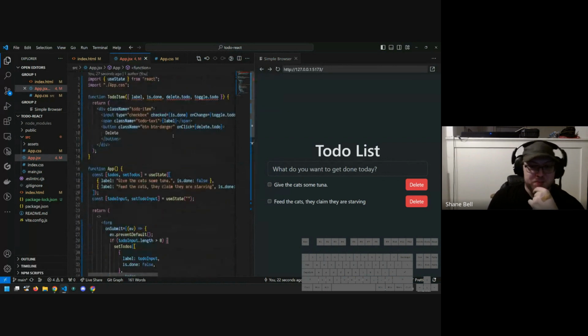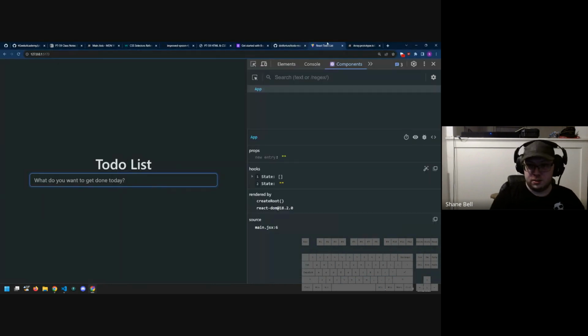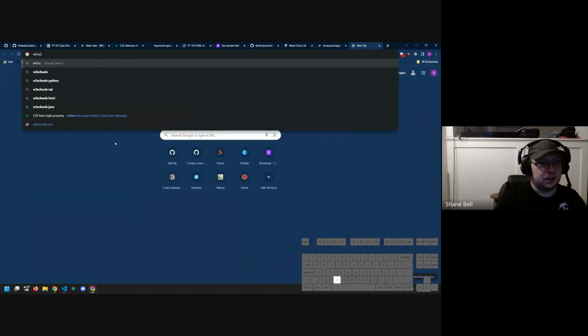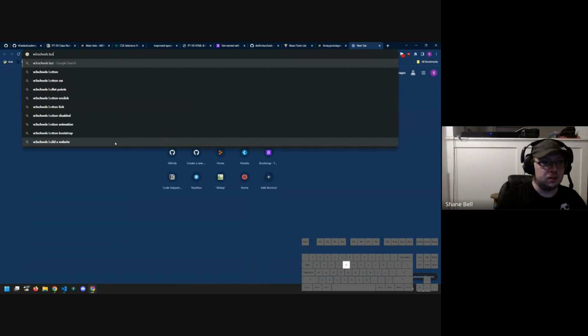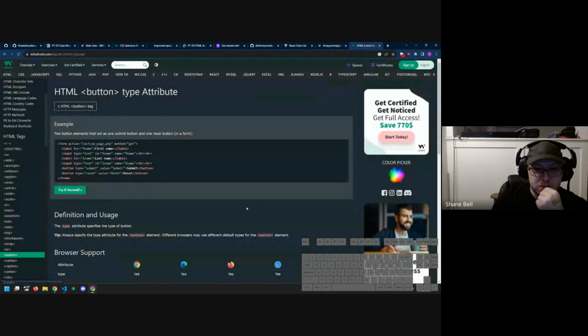When I hit return, these buttons are activating. And I have to look up the property here. Welcome to Googling 101.